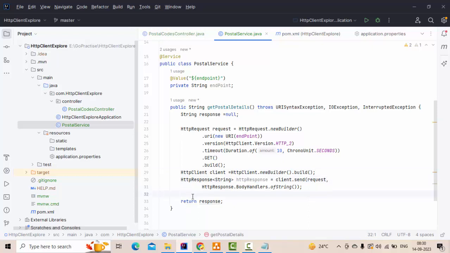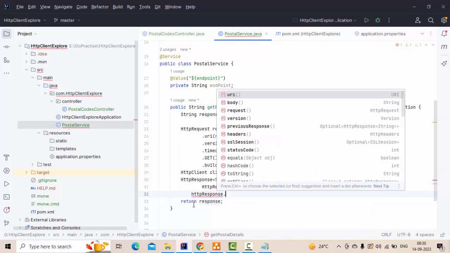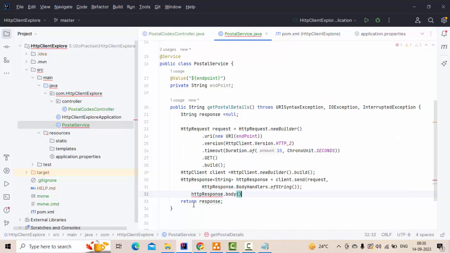Now what I can do is I have the response here, right? So this HTTP response will have, I mean, majorly two items. Body is the actual response we are going to get. So let me write it to the body object here.